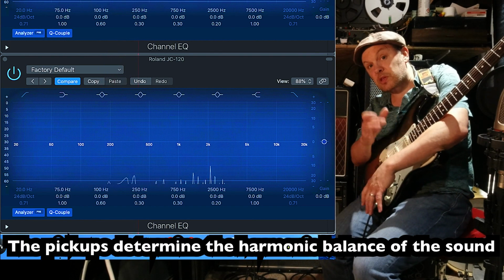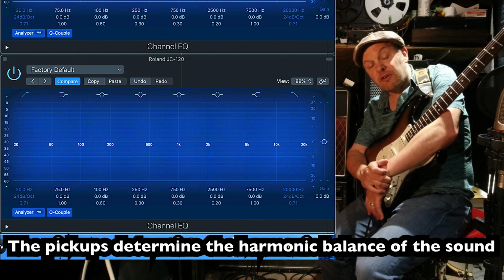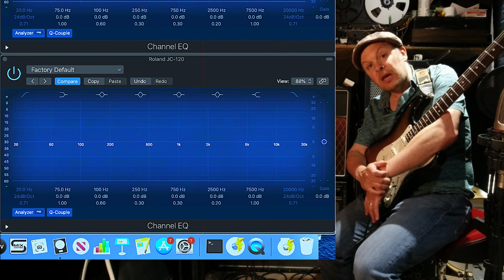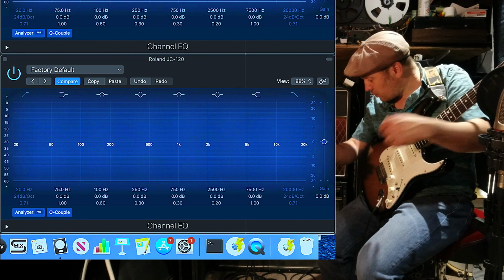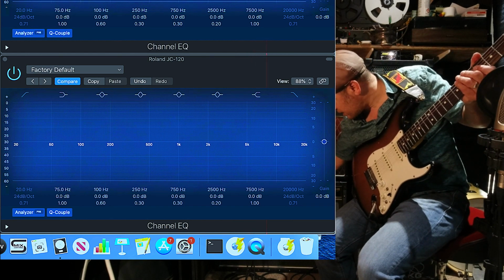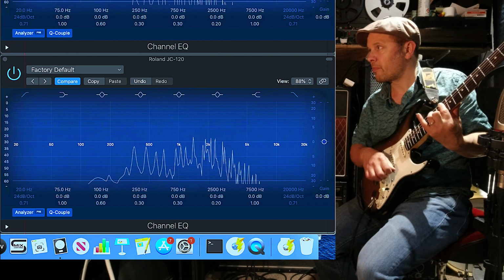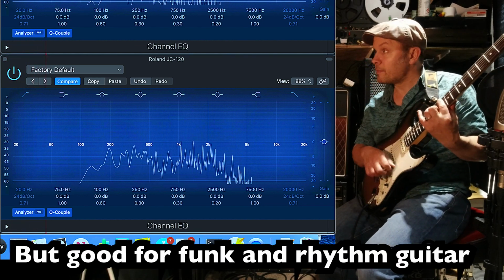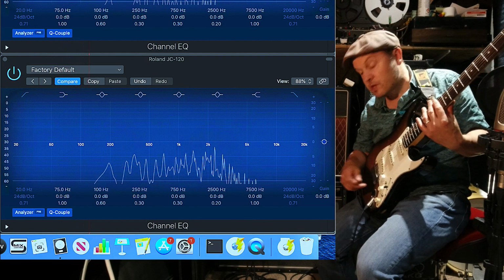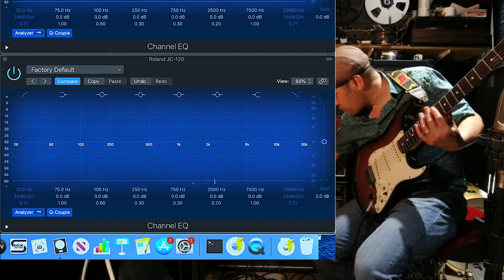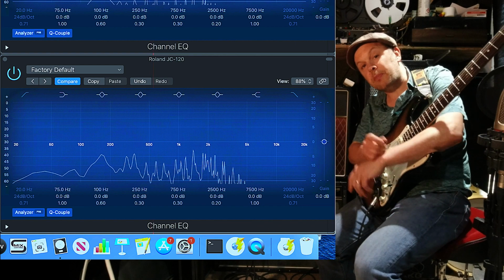So the guitar frequencies, at least for the clean signals, are between 500 and 5k really. If you roll off too much bass, like below 500, you'll lose some of the body of the guitar and it would sound a bit like this, perhaps. You can see on the display the bass end has gone, whereas if I just turn the treble down, the bass up a bit, you can see that the bass has returned.